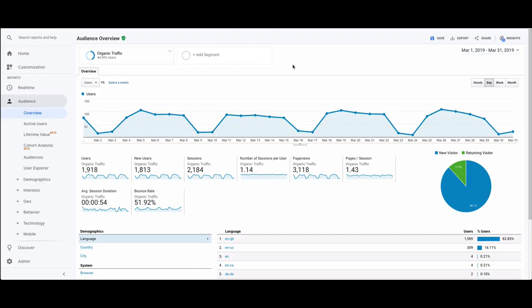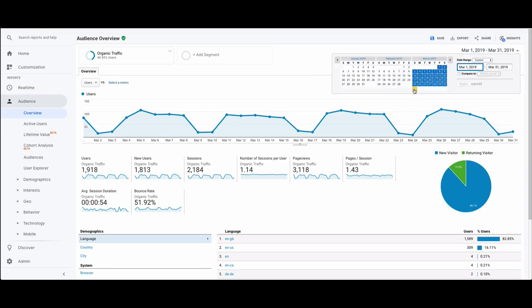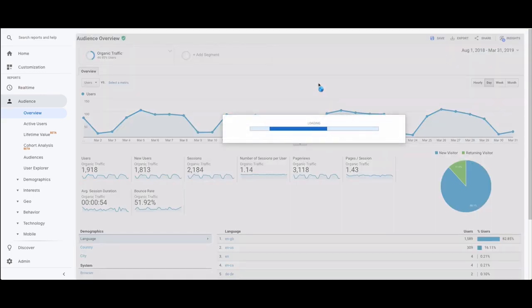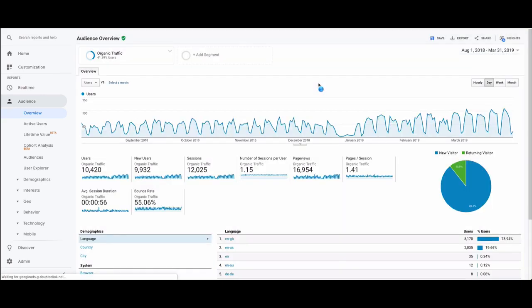Now, if I want to get a general overview of how my traffic's been performing in the past however many months, if it's an upward curve or not, I can just click this over here. I can then click this 31st of March down here, which is the date of when I'm recording this. And then let's just say I want to see the last 6 months or so. So I'll click on August and click Apply. This then will give you a very top level overview of your traffic over the past 6 or 7 months or so. What we can do then is we can now change the way in which we view this.